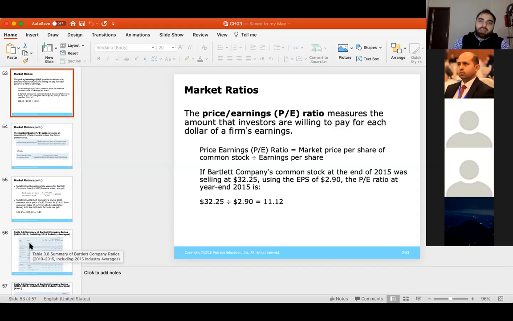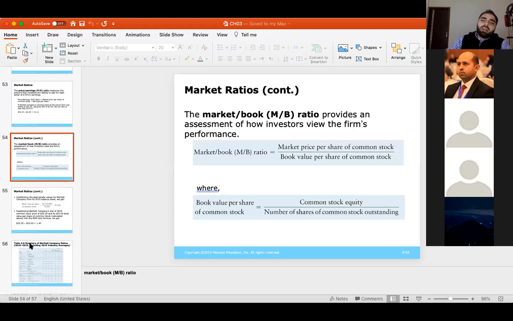The last thing, we're going to speak about the market ratios. P over E is one of the most important ratios as well, the price over the earning. We divide the market price of a share of common stock over the earning per share. And actually, in your feasibility study, you can't use this ratio if you are conducting a feasibility study for a small company or for a micro enterprise. This can only be used for companies listed in the financial market, because we are speaking about the market price.